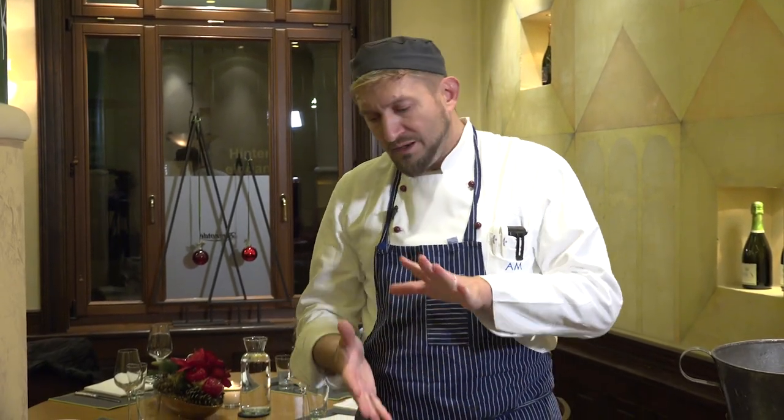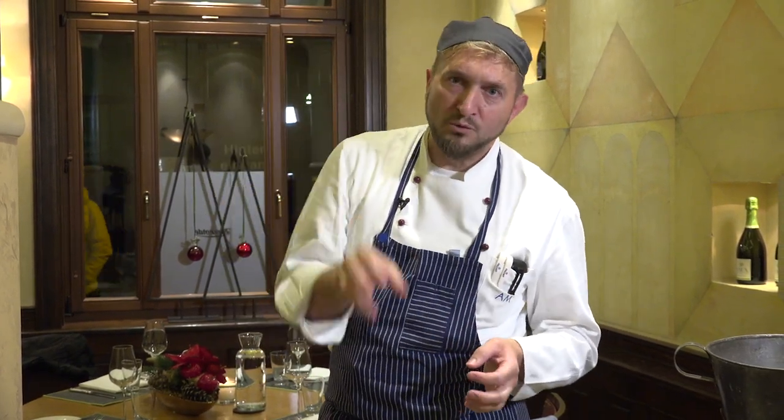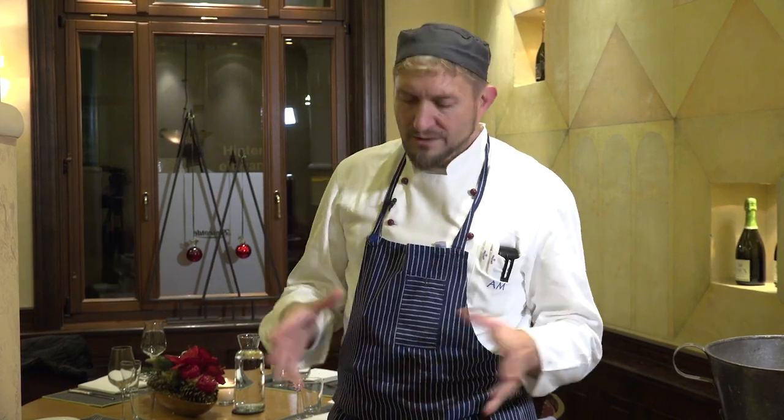Very important, you have a big pot with a lot of water, with good salt water, just like the ocean. It tastes like the ocean, that's important. And then the water must boil. And then we put the dumplings in the water, and then no more boiling. It's only for 10 minutes, and when the dumplings come up, 5 minutes and dumplings are ready.